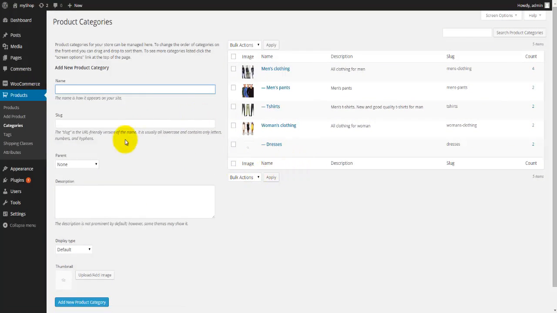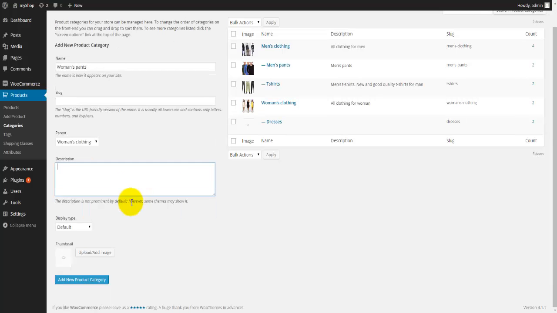Alright, to create a category, it's very easy, something like we've done before. All you have to do is type a category name in here. For example, if we had to create something for women, let's say we're going to create a women's pants category, all we have to do is type the name, and then select women's clothing as the parent.